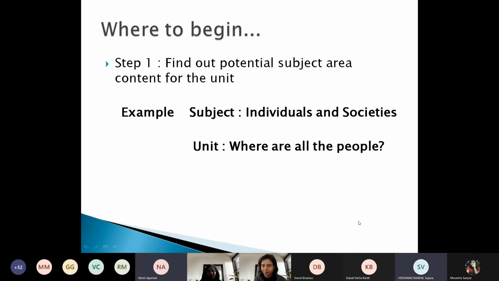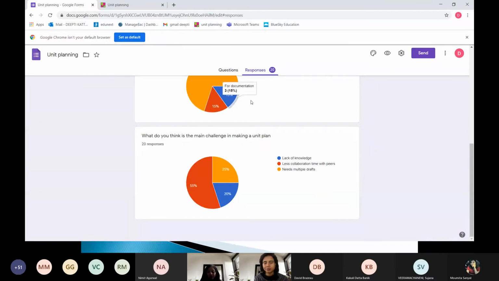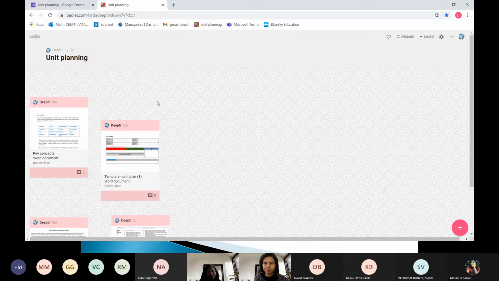All right. So now what I'll be doing, there's a link to the Padlet, which will be put by Ms. Purba in the chat box. There are multiple documents already uploaded on that Padlet drive. So I would request all of you to open the document of key concept over there. So this is the Padlet which I'm showcasing right now. The link has been put in the chat box by Ms. Purba. I request you, as we move to step 2, to open the key concept document.